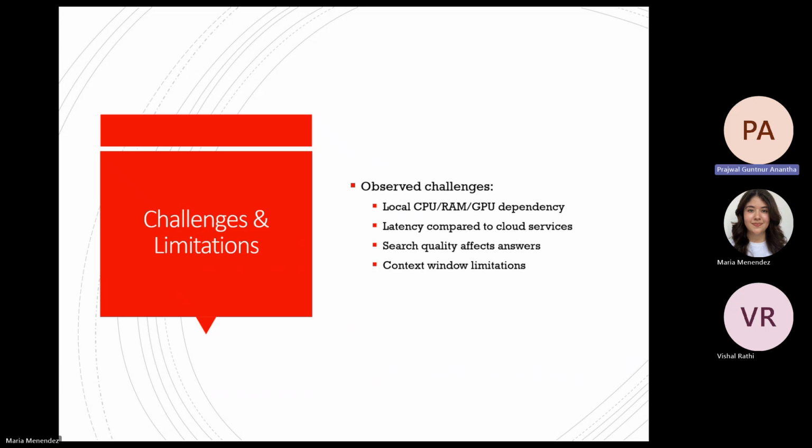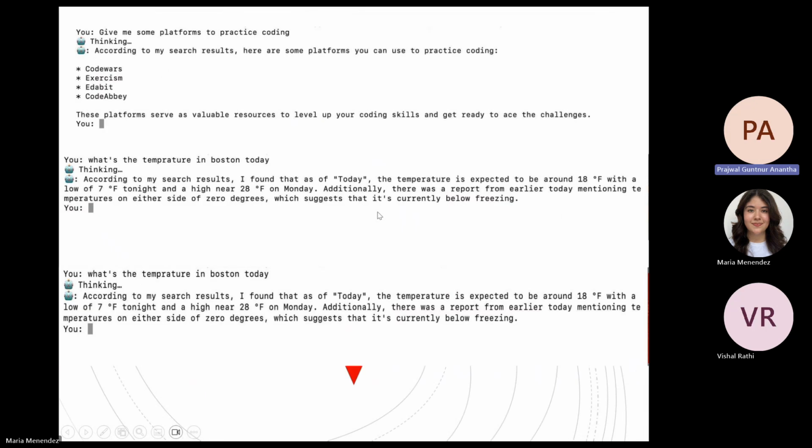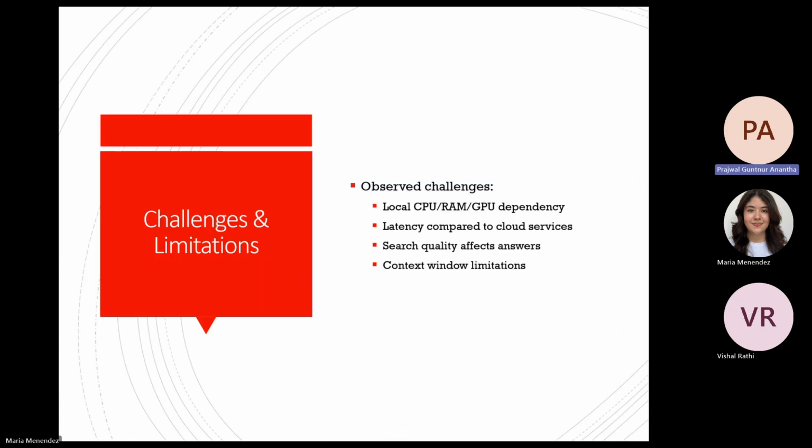Search quality: our answers are only as good as what DuckDuckGo returns, garbage in, garbage out. Coming to the context limit, the model has a maximum context window, so a long conversation can exceed this limit.